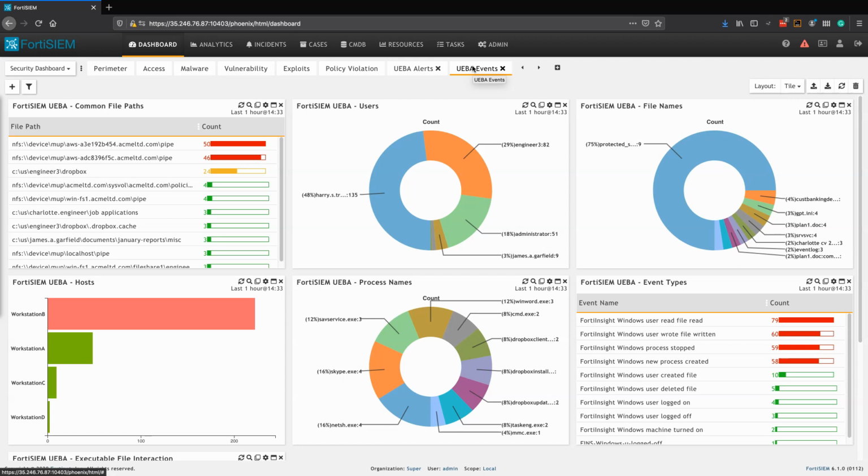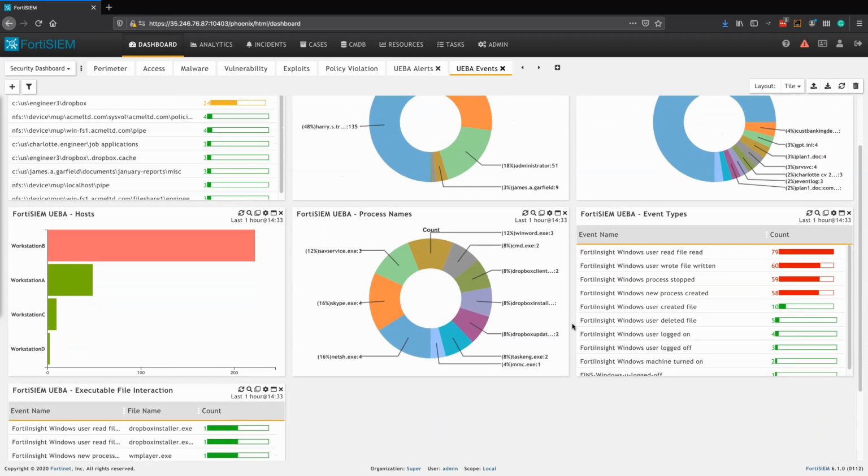So in this summary dashboard, we can see what users are generating the most events, what file paths are being accessed most frequently, what file names are being accessed most, and also what type of events we're actually seeing. What are these UEBA, these user-related events, occurring? So this provides a number of views that we can see.